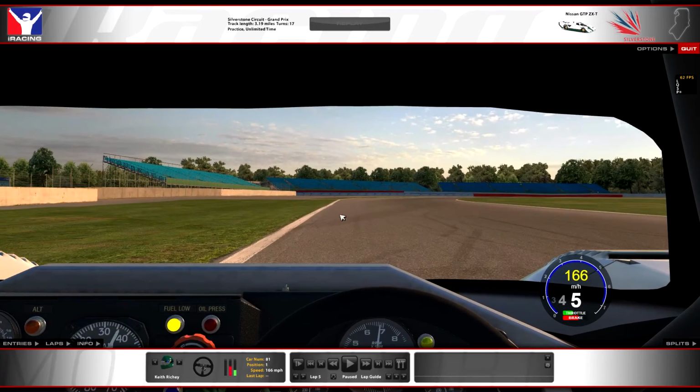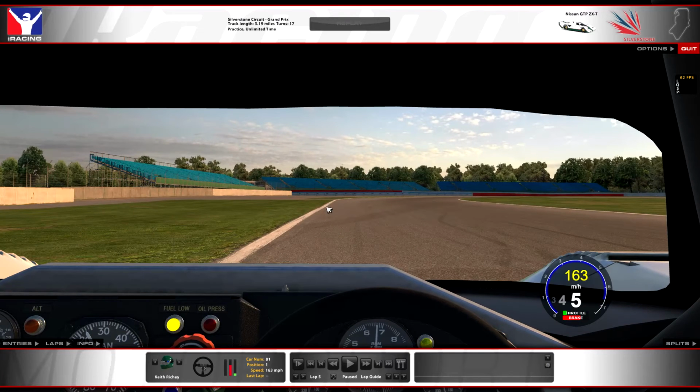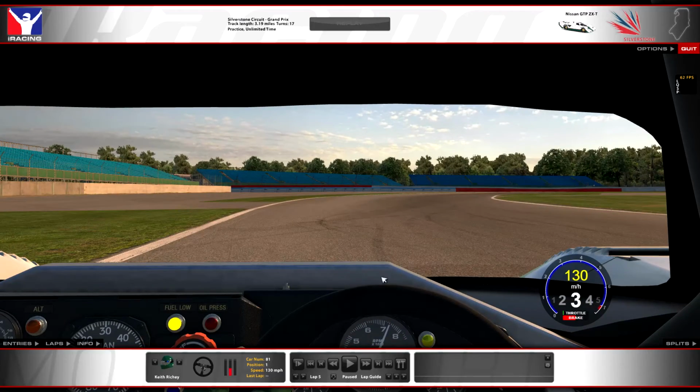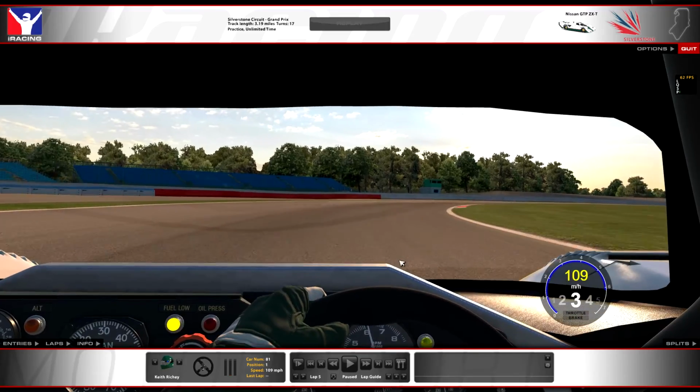So aiming to hit that turn in mark is where I base my braking point, to make sure that I can brake before that and get turned in and trailing off the brakes by the time I reach that. So there's the downshift into third, trailing off the brakes and turning in. Kind of a later apex as you come around.